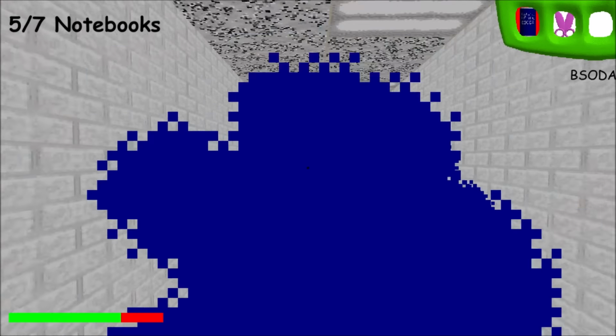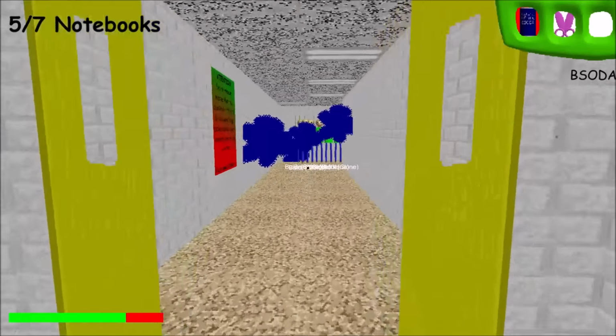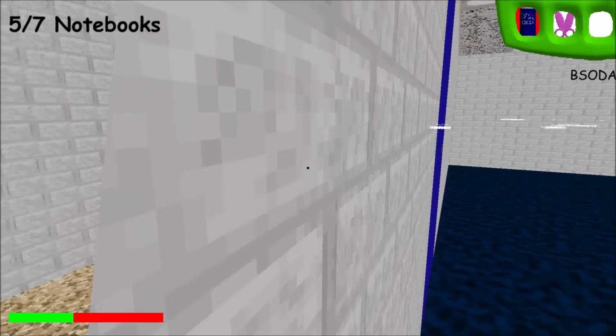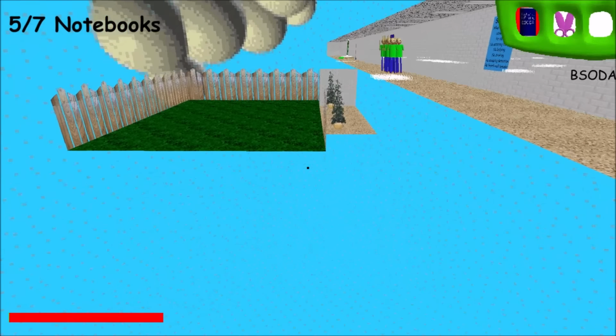Which is actually good. Oh my goodness, there's a lot of Baldi. You gotta use all the beast sodas. Yeah, it's actually pushing Baldi away. Oh my goodness. Let's use the no clip for this. It's a good thing Baldi can't get me for this. Guys, there's actually the exit right here.